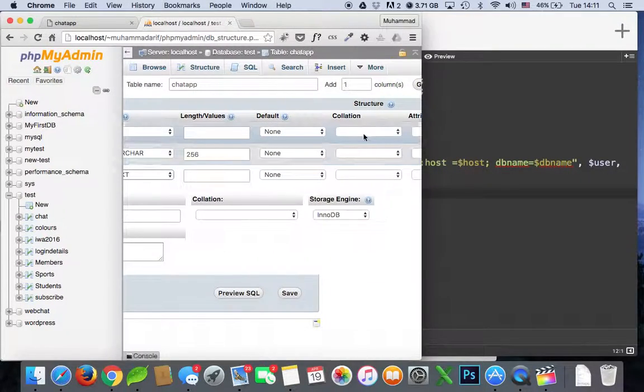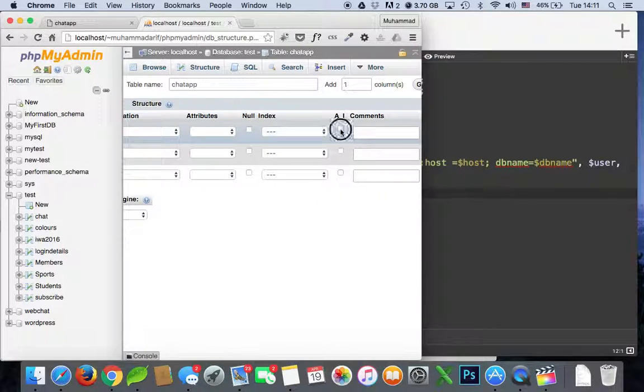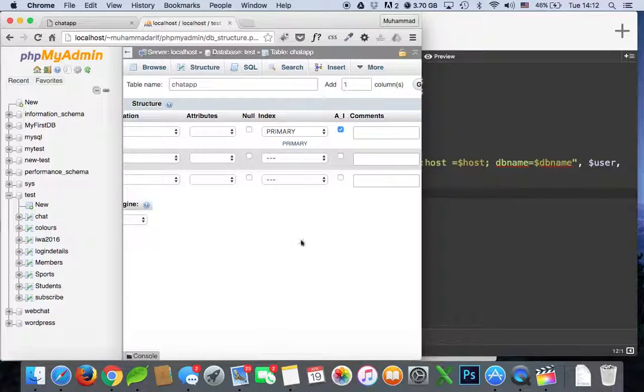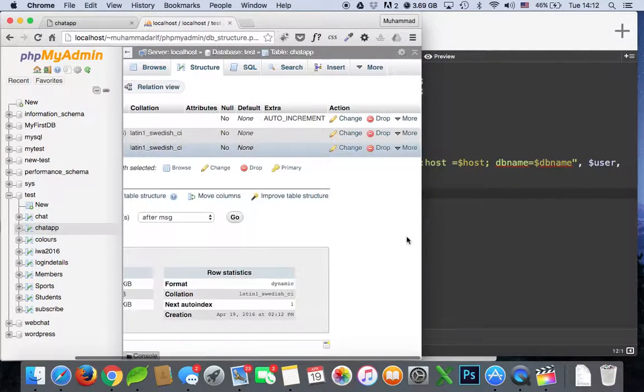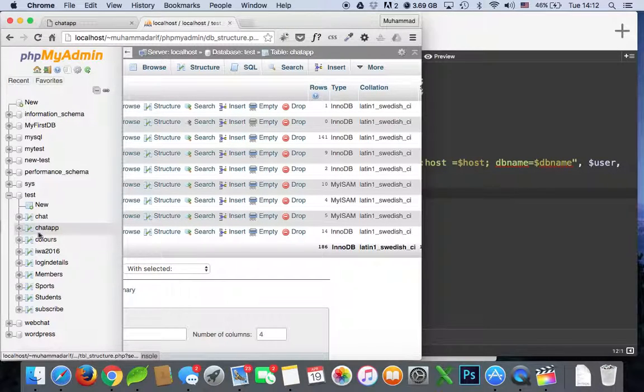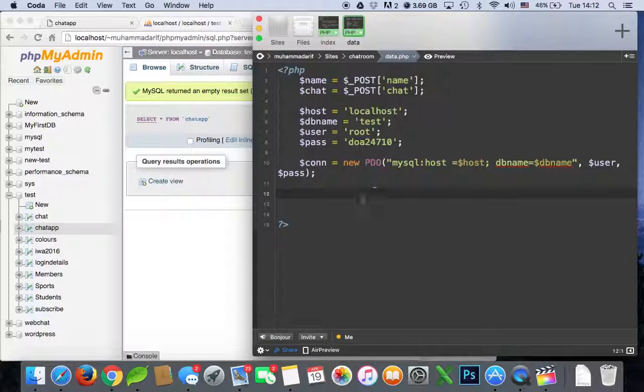Then auto increment and primary key for the id, and just hit save. So here is our chat_app table. We'll put our chat and name into this database.